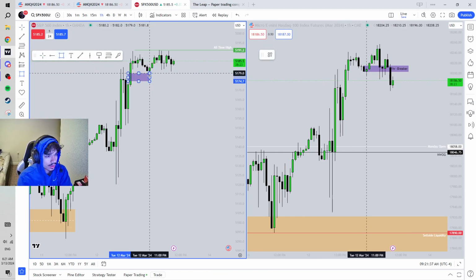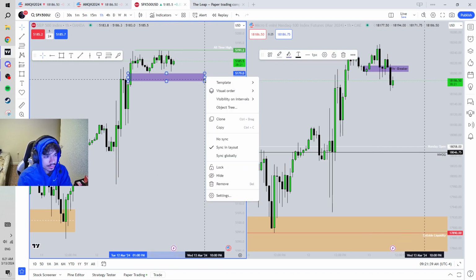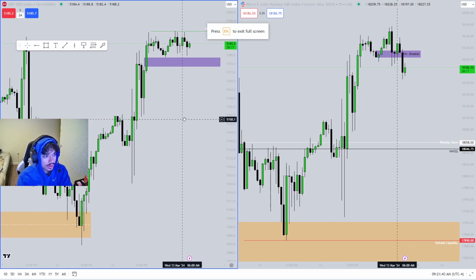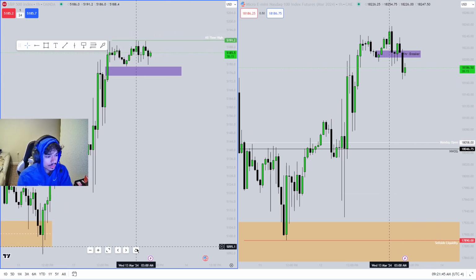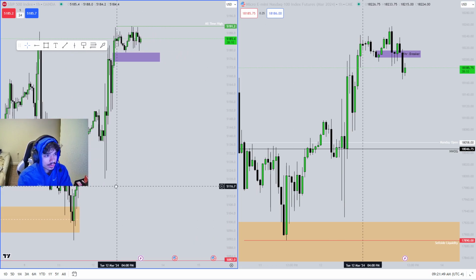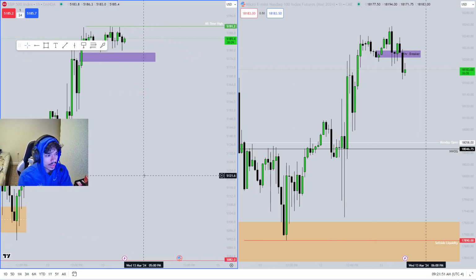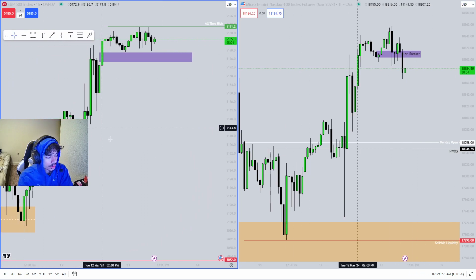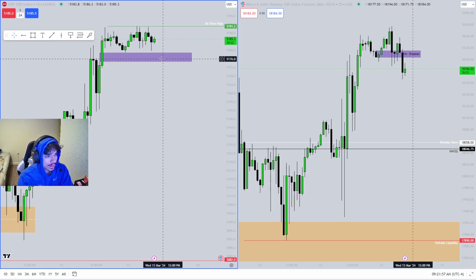This remaining imbalance is the first thing that catches my eye in ES. Here, I'm going to go on a live chart. We're in all-time highs. Lots of remaining sell-side liquidity down here. However, the first thing that pops in, and we're going to be focusing on this morning session, is this imbalance right here.